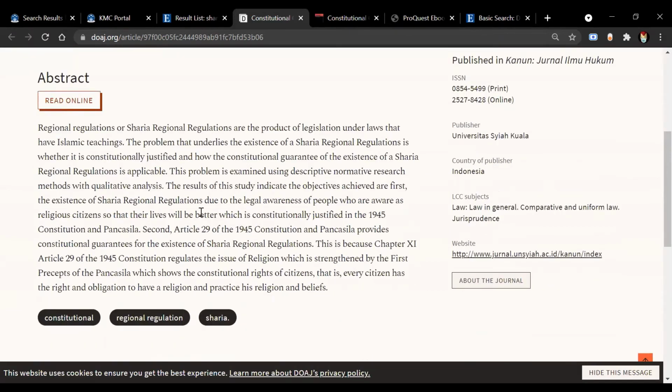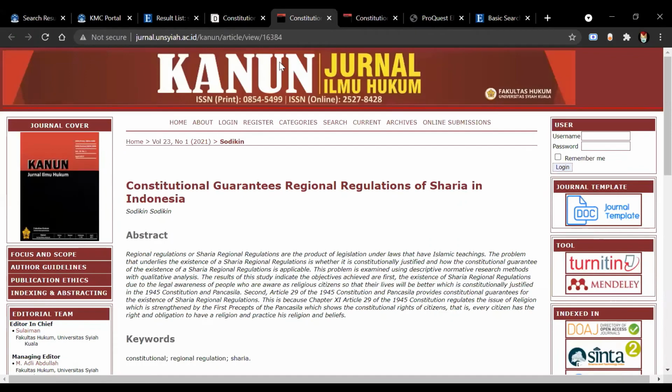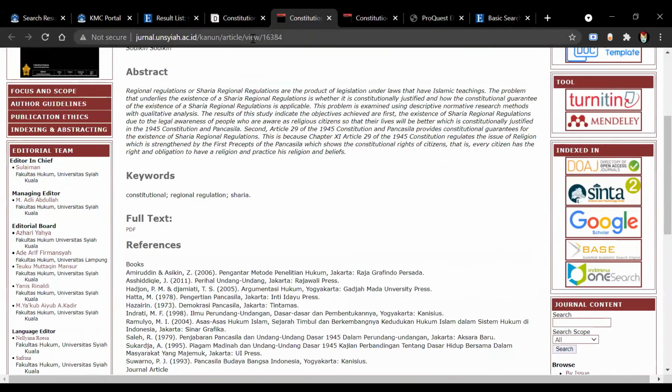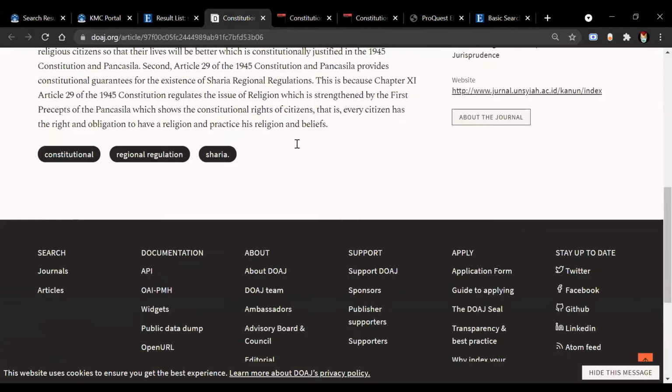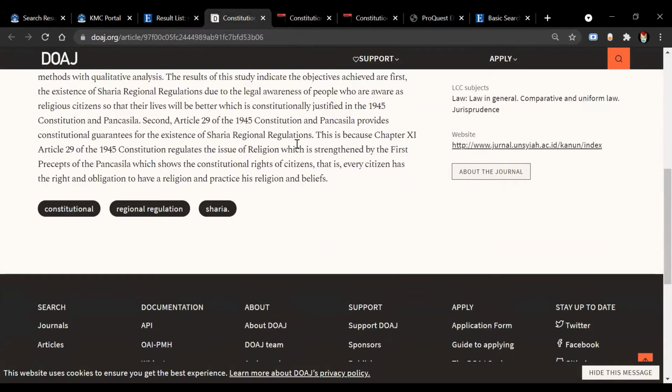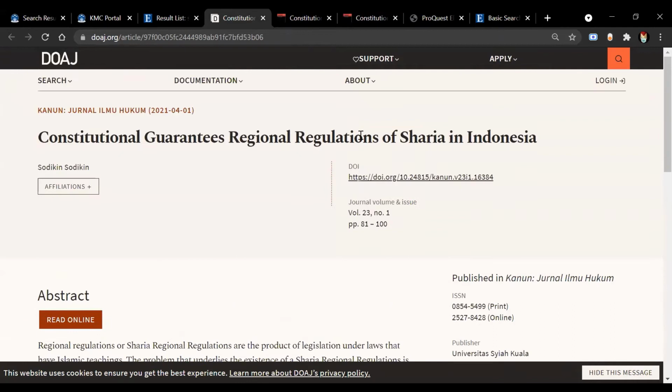There's no PDF. Oh yeah, there's a PDF at the bottom there. So what is that login for? This is the login for the DOAJ platform, but we don't need it.